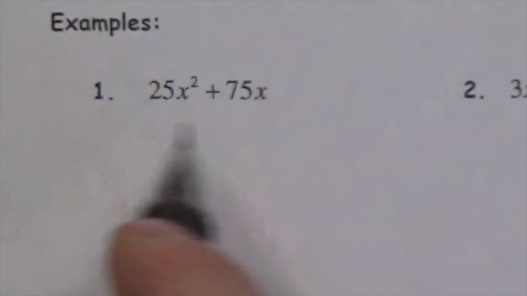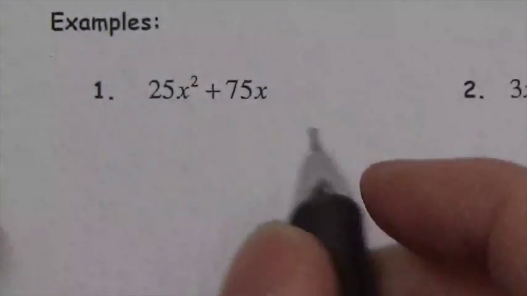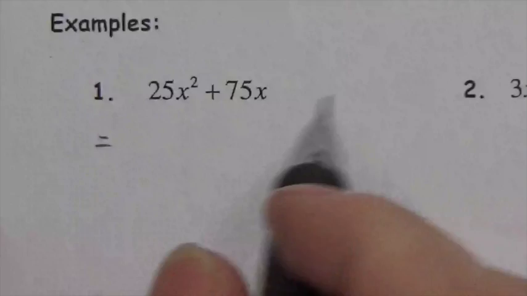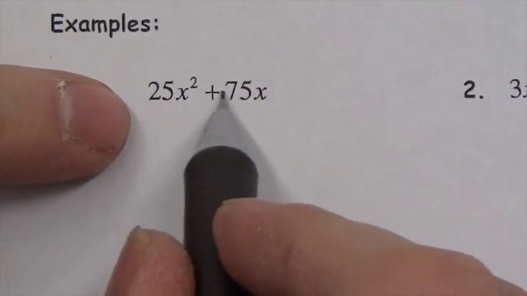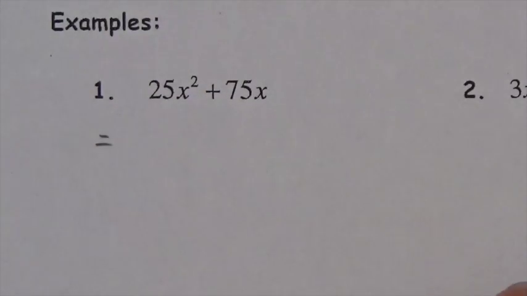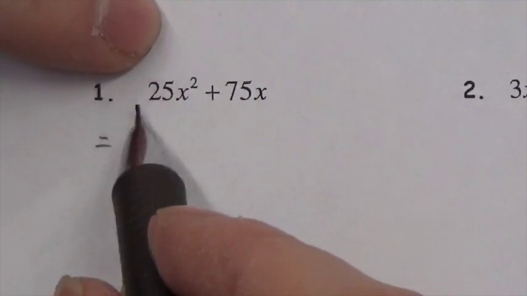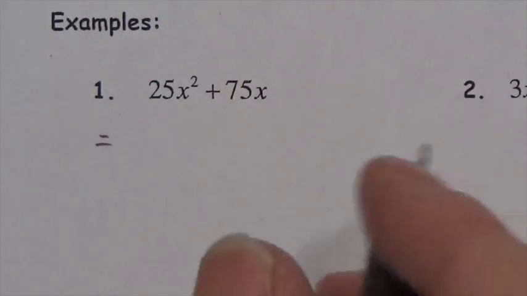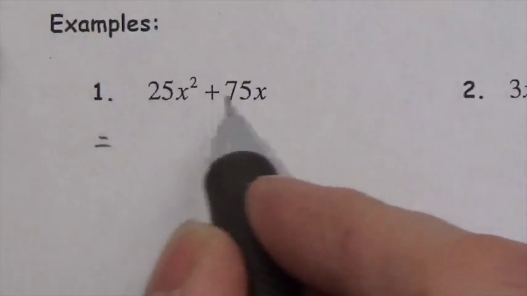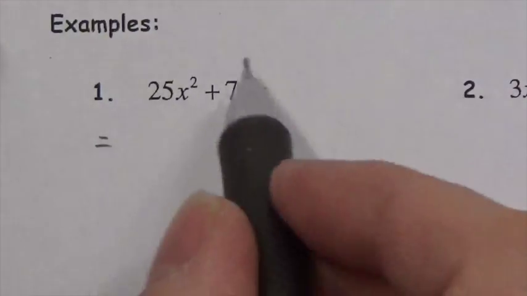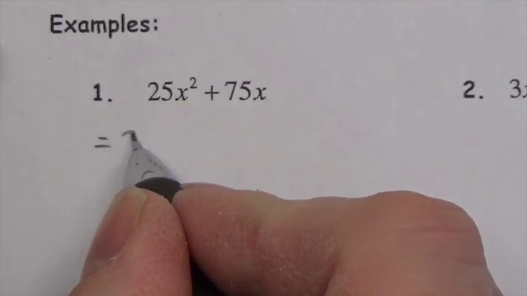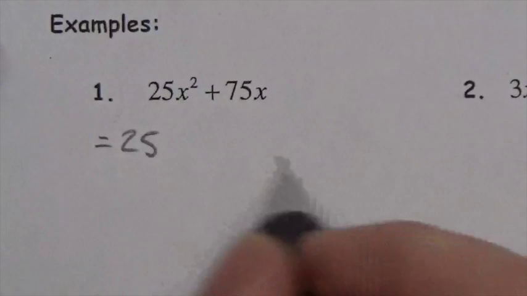Okay, so we're going to just do some common factoring here. We've got two terms here. Look at their coefficients first. I've got 25 and 75 here. Now, I can see right away that 5 has to be a factor. These are both going to be divisible by 5. But actually, we can go a little bit further than that. 25 is also going to be a factor. 25 is a factor of 25 and a factor of 75. So 25 has been multiplied through.